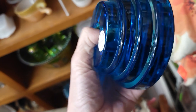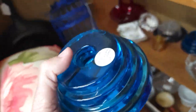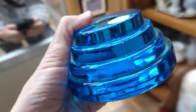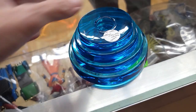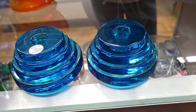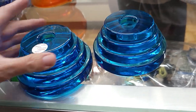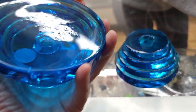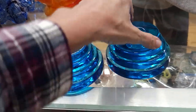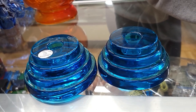Oh, I like $12. They have a very Art Deco kind of structure to them with the column look. Let me go get the other one and show them both at once. Look at that. I think I'm in love with those. I think I must have them. I don't know who makes them. I'm going to try to find out and put it in the recap when I edit this video, but nonetheless, they're going in my pile.